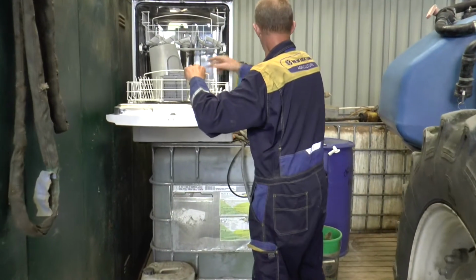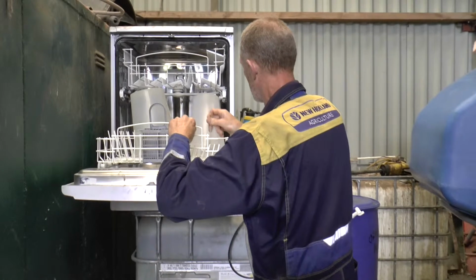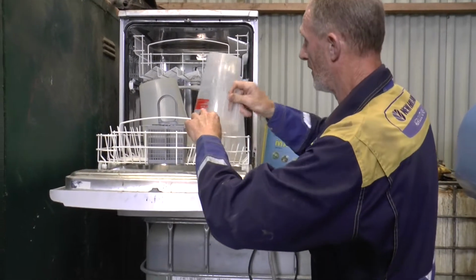I've got an old dishwasher in here that came out of my house. I use that periodically for putting all the measuring jugs and nozzle sets in there, just giving them a rinse, and it does a really good job of cleaning them up.